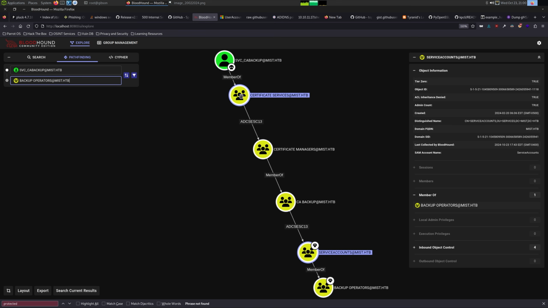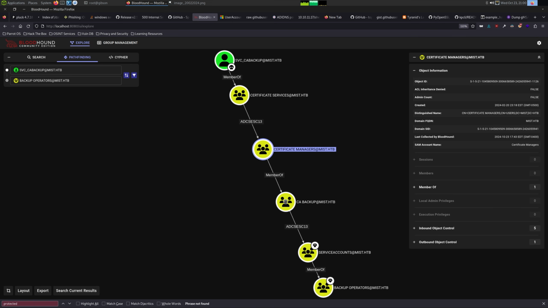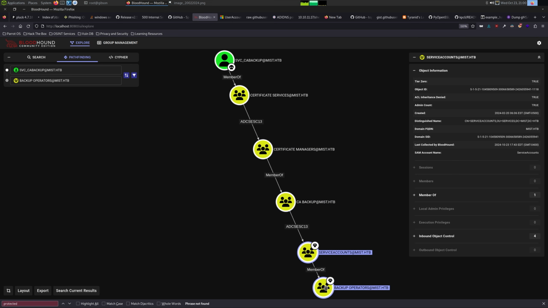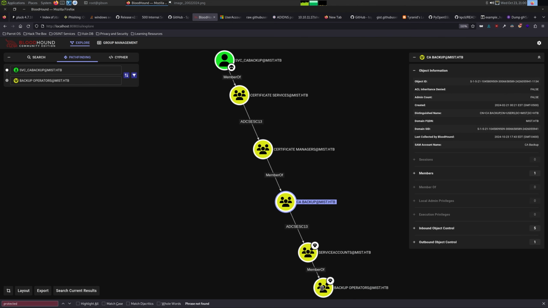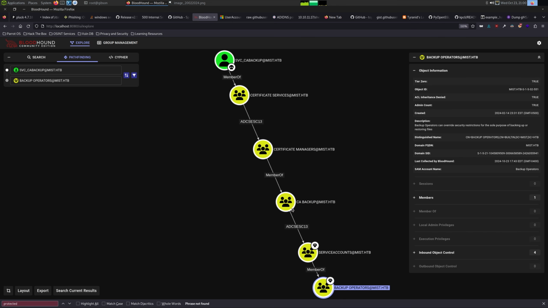So because we're a member of certificate services, we can do ADCS ESC13 to become a member of certificate managers, which is a member of CA backup. And we can do that ADCS ESC13 again on service accounts to become a member of backup operator. I think I said backup operator twice when this is CA backup, but we have to do quite a few certificate attacks. So the first thing is we got to become this user.